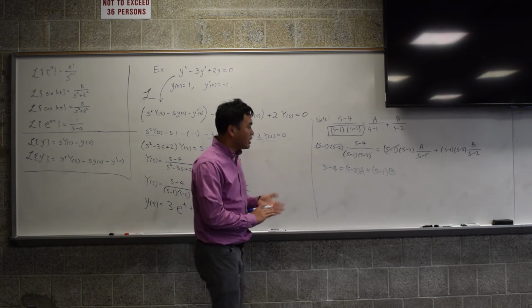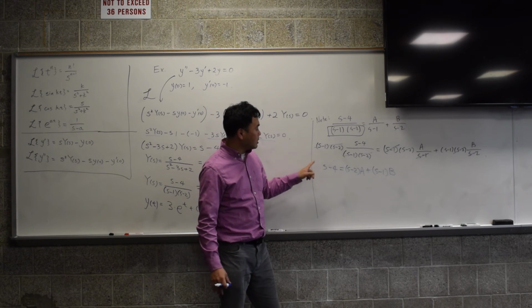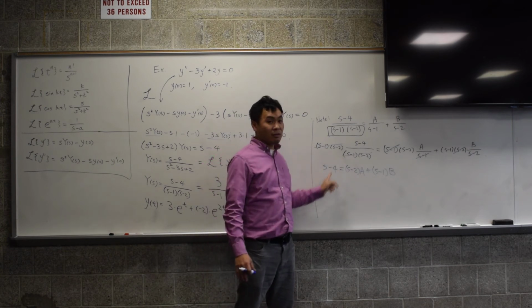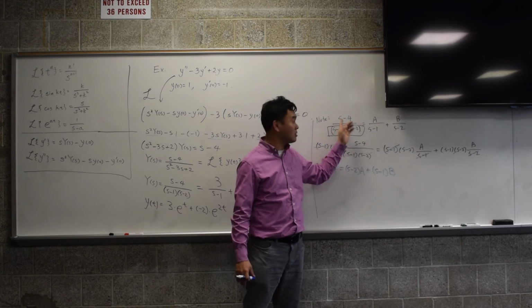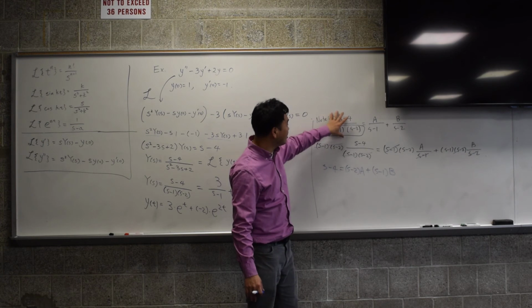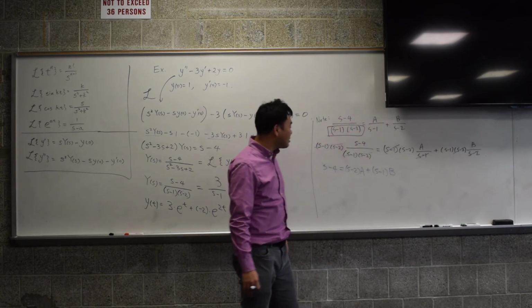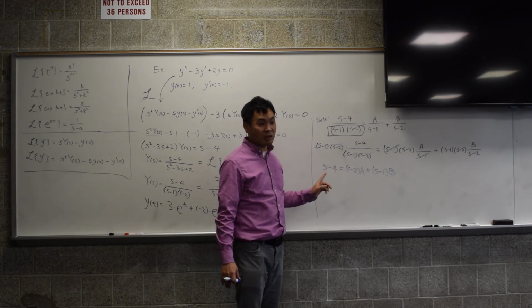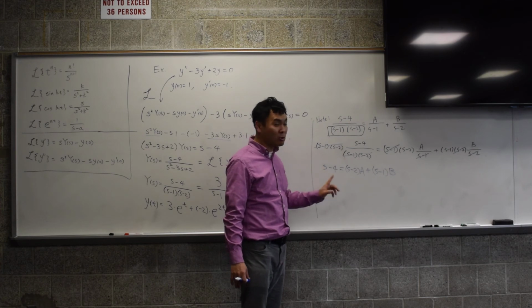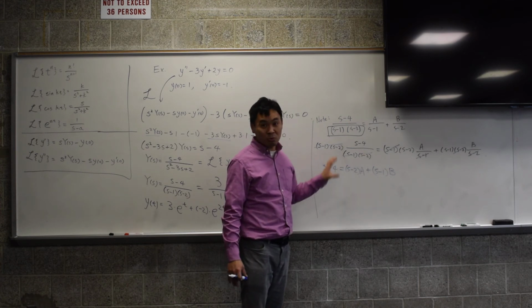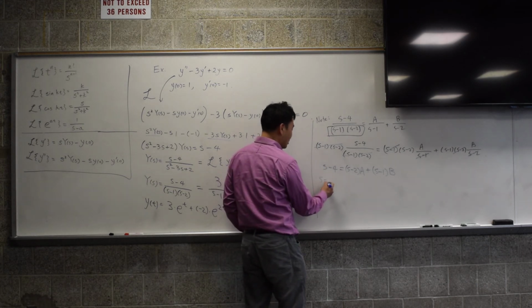And here's the next type of reasoning. The next type of reasoning says, well, you know what? This is equal as functions. See, this is a functional equation. Okay? It's an equation between functions. I'm saying this function and that function should be exactly the same. But what does it mean for two functions to be the same? It means that for any value of s, whether you plug in s equal to 1 or 2 or 3 or whatever, both sides should produce the exact same value. Isn't that right? So what you do is you can plug in 1.